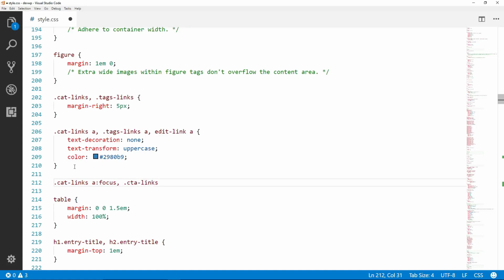Cat links, cover the hover state. We'll do the same thing for the tags. Let's remember that's plural.